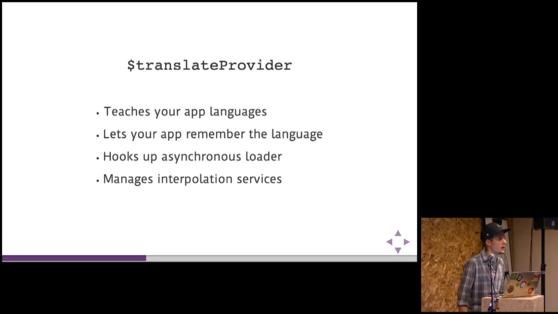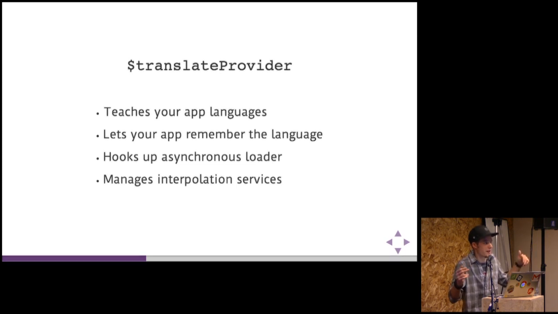Sorry? What do you mean by interpolation service? Is it something I should know? Okay, so the question was what I actually mean with the interpolation service. Your internationalization data is actually just strings, right? And it could be possible that in these strings there are some dynamic values. Something like, you have n messages in your inbox. So you have this translation with this string and this dynamic value, and you want to make it possible that this value is dynamic, so you have to put something dynamic in. And the interpolation service takes care of interpolating your string against some possible values.